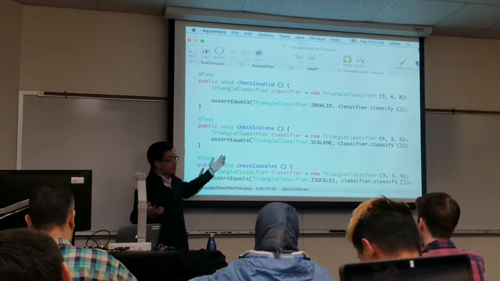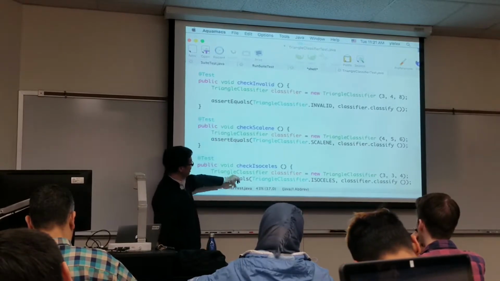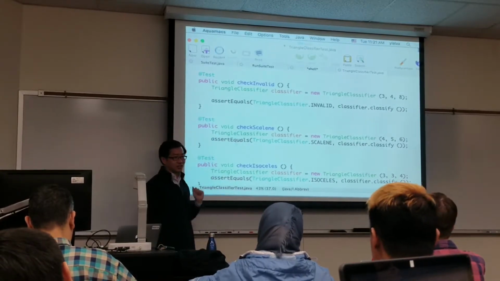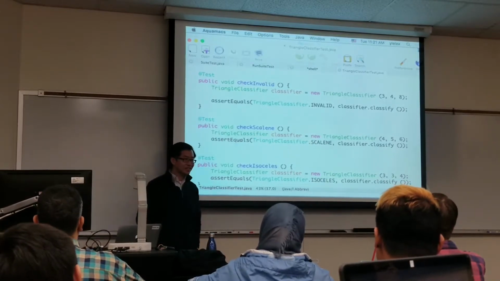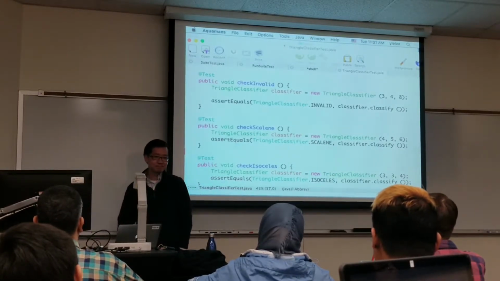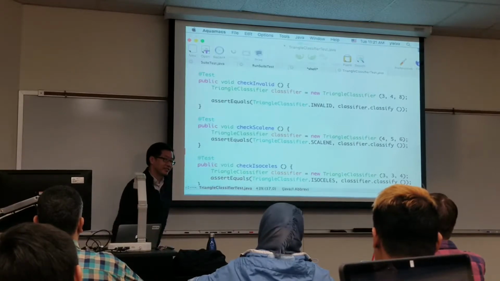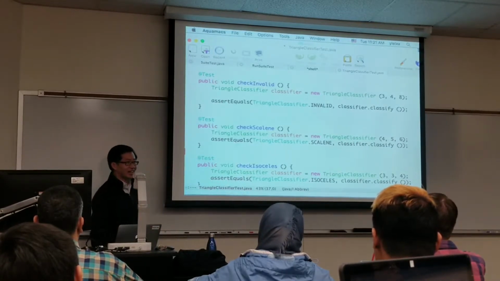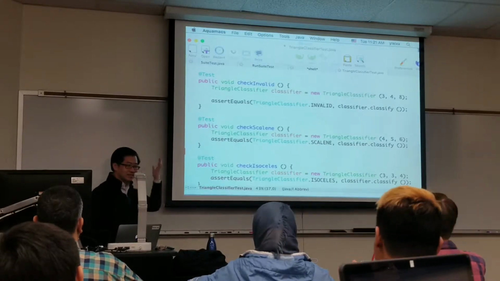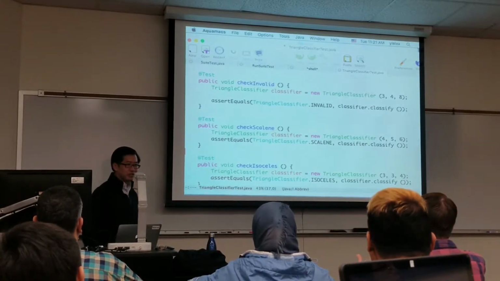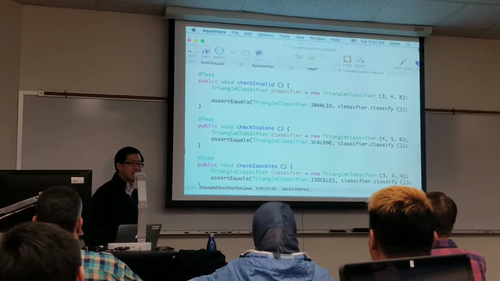Now we have check invalid, check scalene, check isosceles, and check equilateral. I want you to look at this method. What do you feel? Is there any kind of redundancy that we may be able to get rid of to make the code more concise?